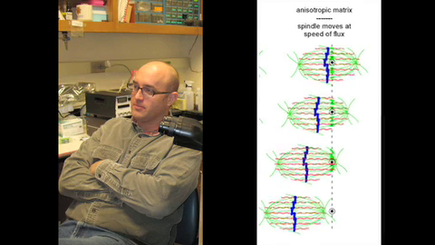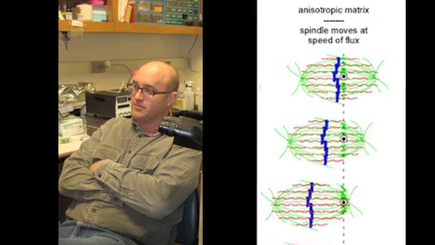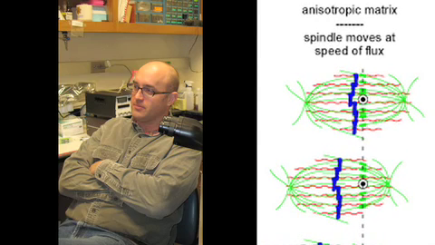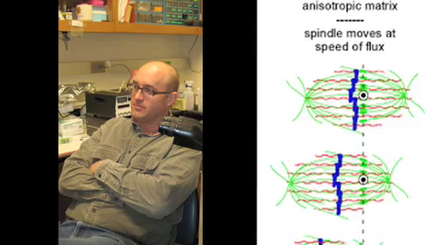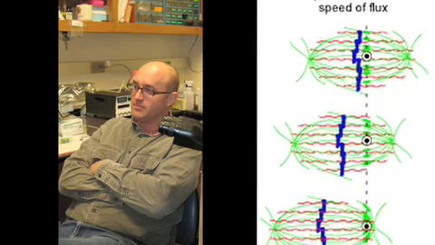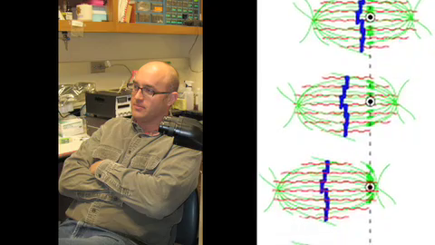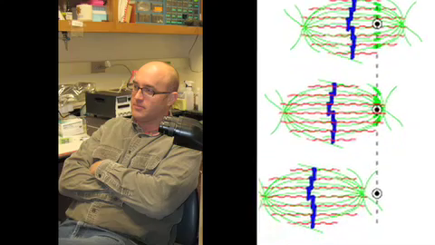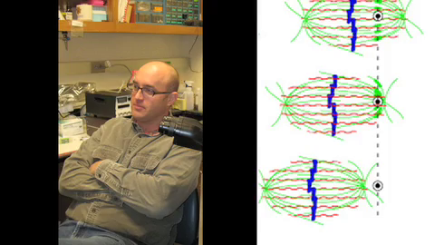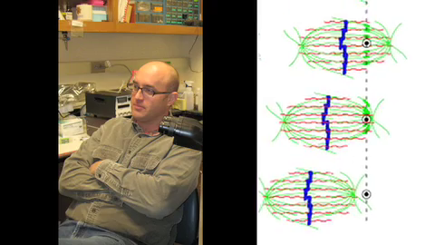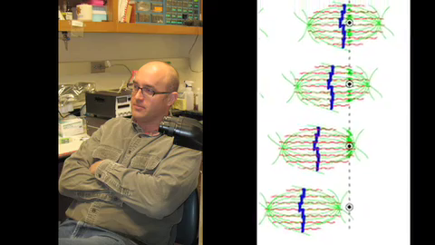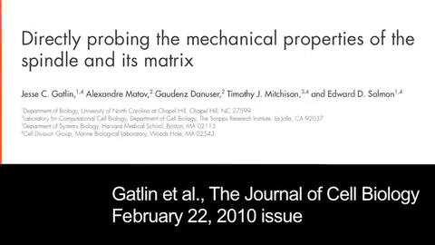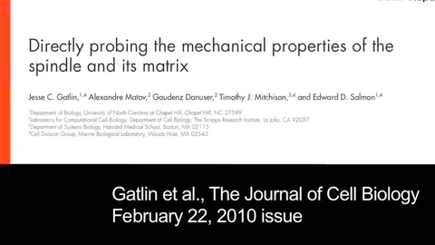Our experiments do not rule out the possibility that there's a matrix that aligns itself with the microtubules. It's difficult to tell whether or not that's the case. So what our data really does is it provides limitations on how a matrix can look. So it really suggests that if there is a matrix that's regulating spindle length, it has to be anisotropic. It has to align itself structurally with the microtubules, or at least be very strong in that direction and very weak in the other. It remains to be seen if any matrix components are organised in this way.